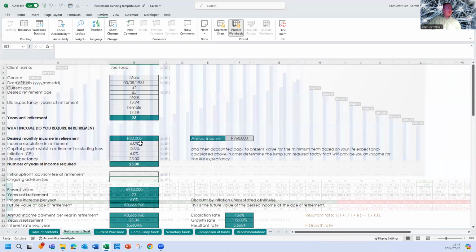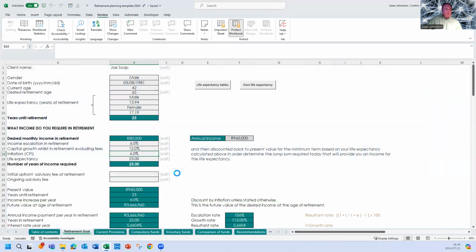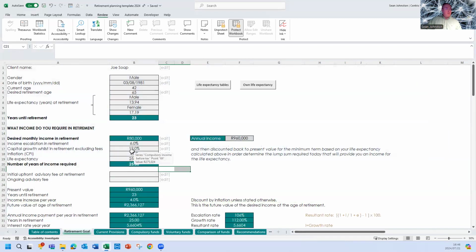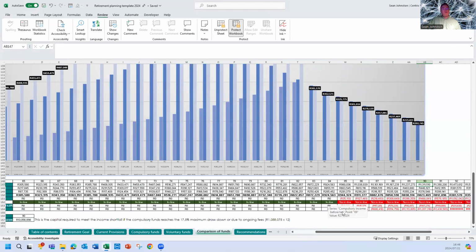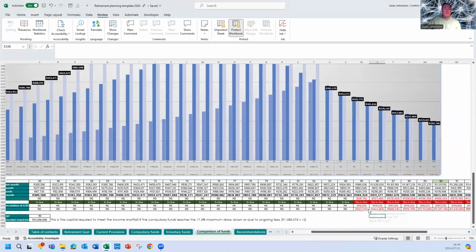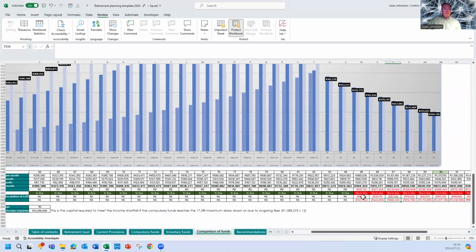So if you were to go and change the inflation rate here and say it was 4%, go back over here, you would have provisions. And that's just because we're not increasing it in line with what we would receive as inflation. So going back to what I said before, having a goal and understanding it is very important. In this case, he's got 5 years of provisions, which he doesn't have. And obviously, when we discount it back to present terms, this is what it would be in present terms. 10,000 and just times that by 12. So this just gives you, we've discounted back to present, but it's not really important to note.